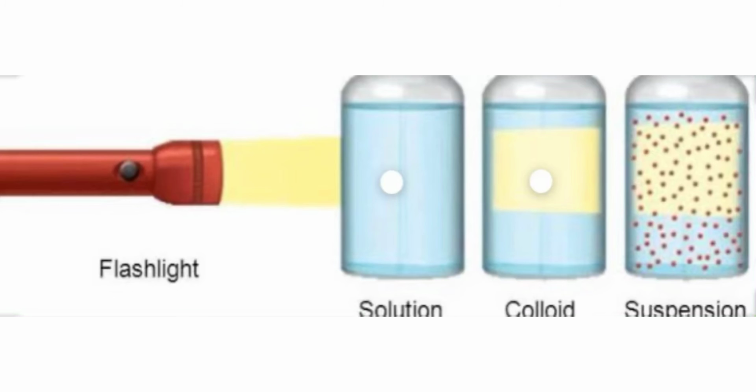Students, here in the diagram you can see that a flash of light is passed through solution, which is also called true solution, colloid and suspension. You can see that in true solution or solution path is not visible, but in colloid or suspension solution path is visible. This topic is very important. Many times in the exam they have asked the difference between colloidal suspension or true solution, or properties of a particular mixture like colloid or suspension is asked. So prepare this topic very well.